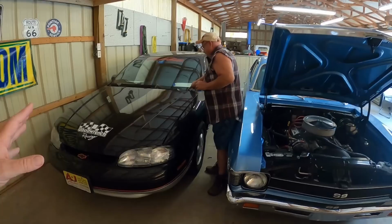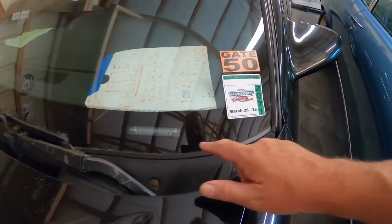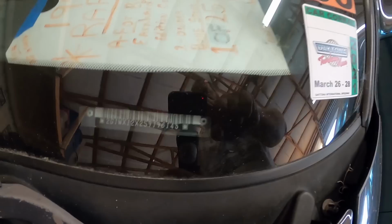The only ones with VIN engine 3 ever produced. That's one way to tell a real one from a fake. So it has a 3 at the end? At the end of the VIN, they're the only ones that end in 3. So that way you can see that, guys. You can see it right there. It ends in 3.